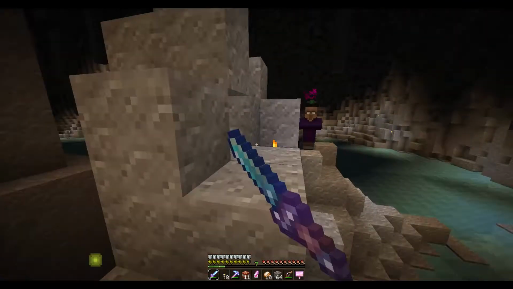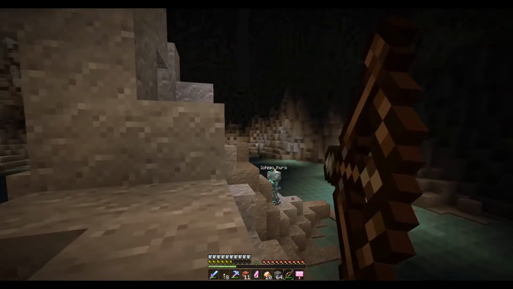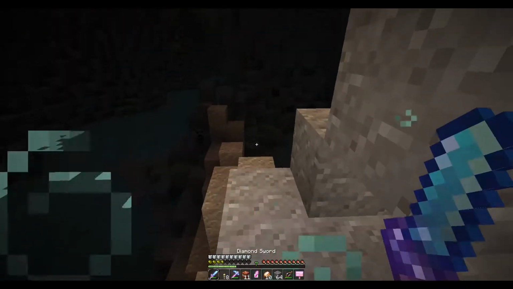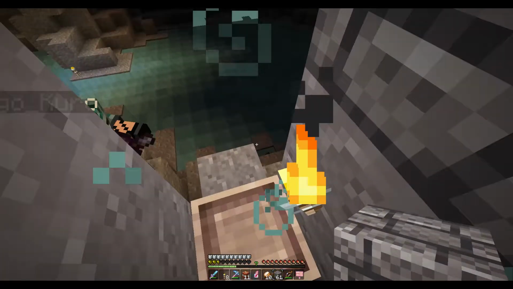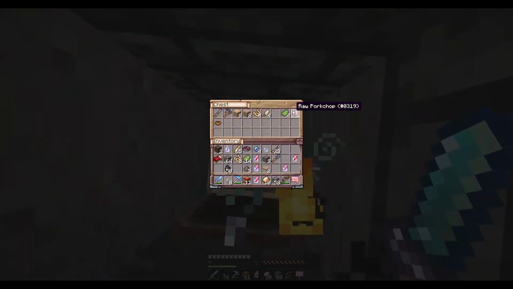Oh, boy. Ow. Oh, boy, my favorite! Ow. That really hurt. I'm taking a lot of potions right now, friend. There you go. I'm now poisoned for 20 seconds. There's a creeper over there, too. Help. Okay, what's in that chest? Garbage. Absolute garbage.